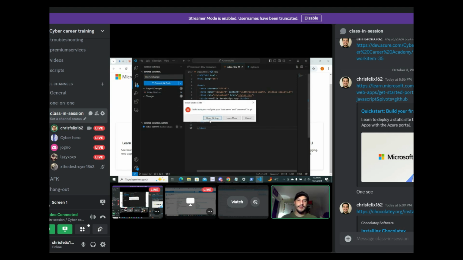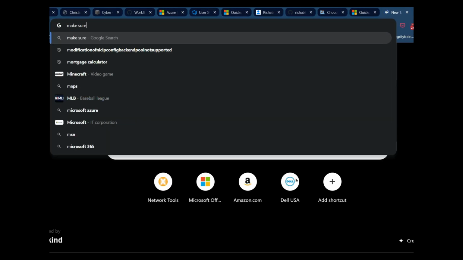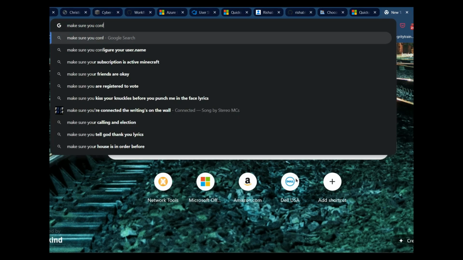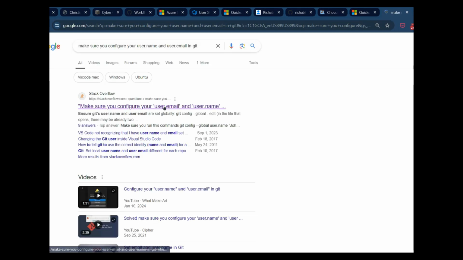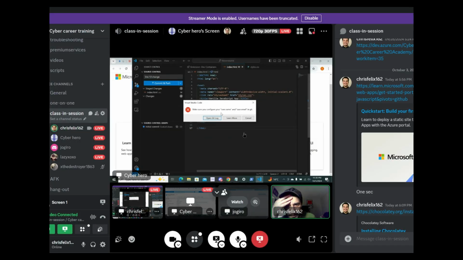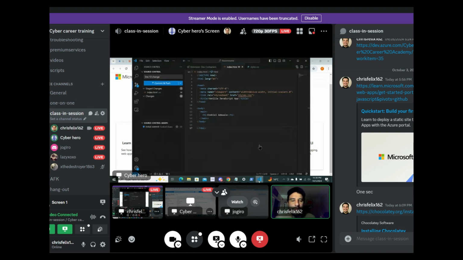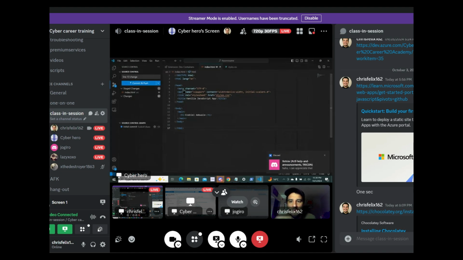Okay. Hold on one second. Make sure you configure. Okay. Press close or cancel. Maximize this. Not make it bigger. You mean the VS Code? Yeah, you're going to need to go to... How do you open?